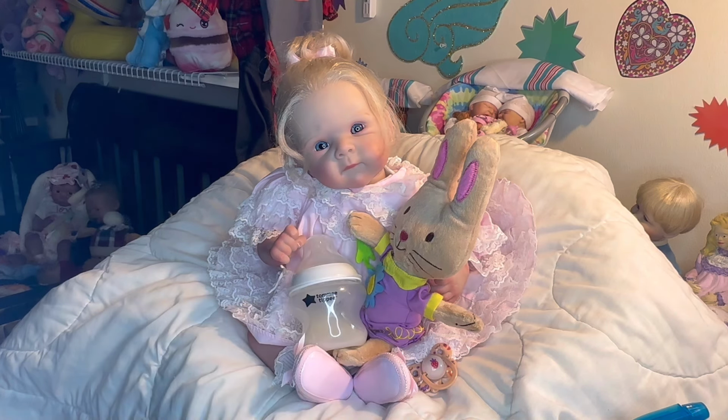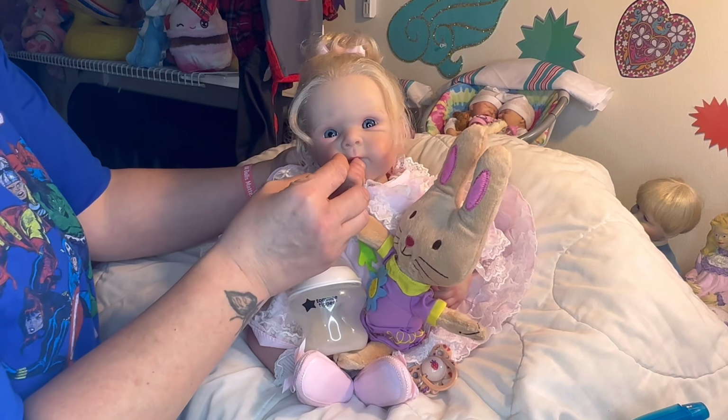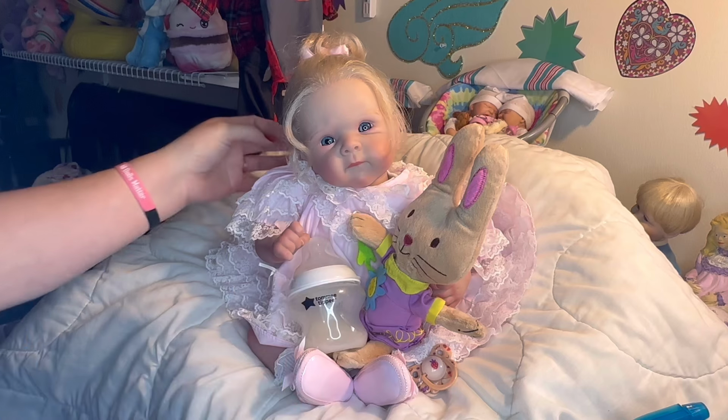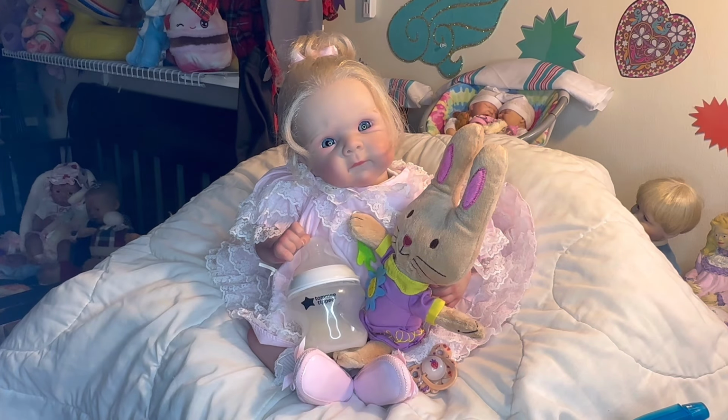And there she is. She says, hello, everybody. Look at me. I'm a little princess. Yes, she is. She's going to blow you guys a kiss. Mwah. She loves all her aunties, uncles, grandmas, and grandpas out there, and all of her little cousins. She says hi to, I want to say Abby. I think it's Abby or Abigail. I hope I'm saying it right. I'll put it up on the screen if I said it wrong. To Dee's little girl. She loves you guys, and I love you as well.